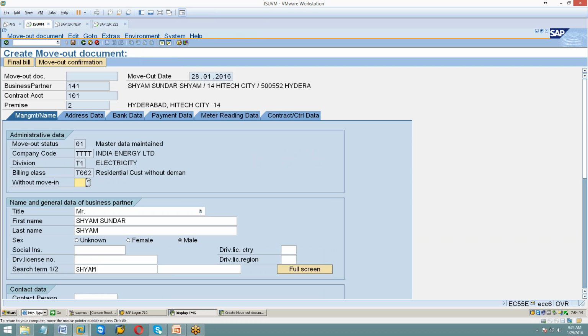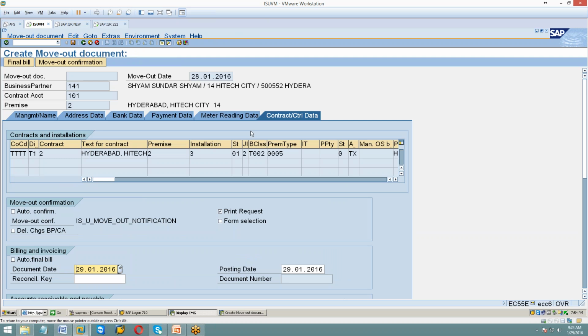For the installation belonging to premise 2, there is a contract, and the contract number is 2. Now this contract we are going to process for move out.